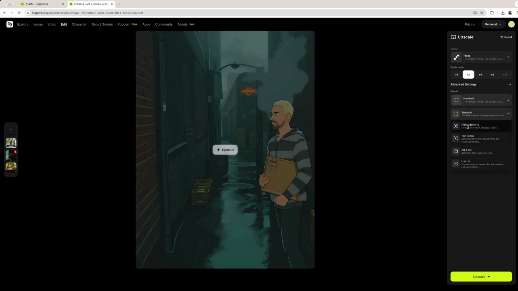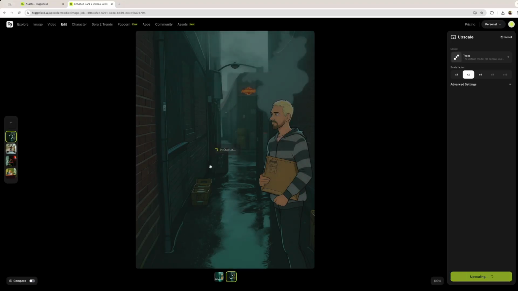For example, high fidelity if you want high resolution and detailed visuals. If you want text refined for optimized sharp text, you can have low resolution images to be a bit higher in resolution, for example, screenshots. You can play around with the sharpness, the denoise, the face enhancement, the creativity, and so on. And once all the settings are in place, you can just click on upscale, and you just need to wait a couple of minutes for the software to process the image. And then I'm going to show you how it does it.